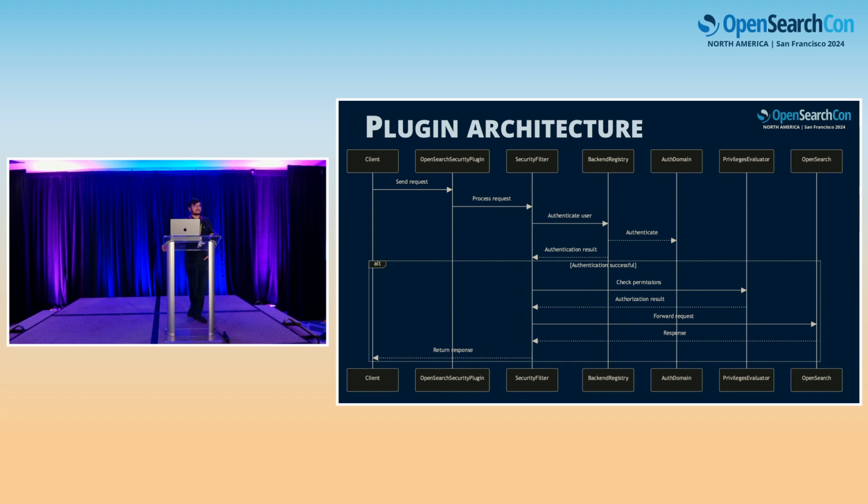class that knows whatever authentication domains or authentication systems you have configured your cluster with, that we just spoke about. The backend registry tries to authenticate or identify the incoming user with a bunch of options that you have. The security plugin supports multiple auth types, which means you could have a basic auth user, but you can also have a JWT or a SAML user for dashboards, right? Once the requester is identified, the security filter forwards the request to the privilege evaluator.